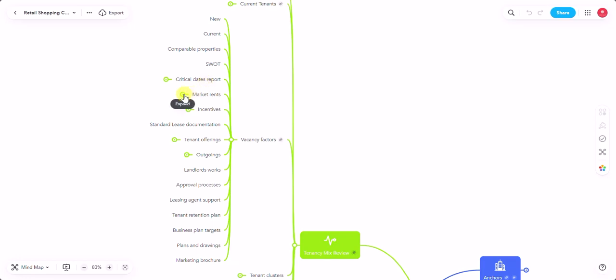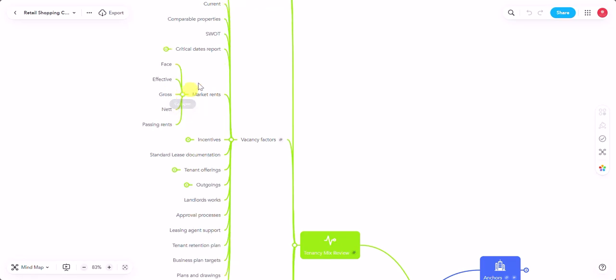Now, as you would imagine, you've got some vacancies to deal with, but you've got to work with the market rents. So what sort of market rents have you got? Well, you've got these. These are different terminologies, but they are very important when you're assessing market rents. You will have the rents within the property, of course, but you've got vacancies. So you've got to think about the market rents that will apply when you're leasing those vacancies.